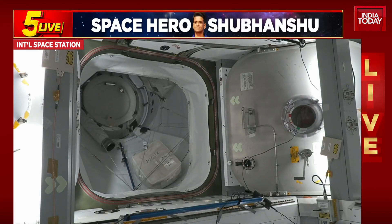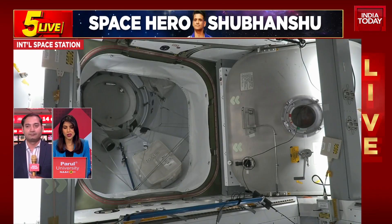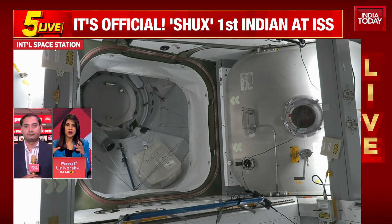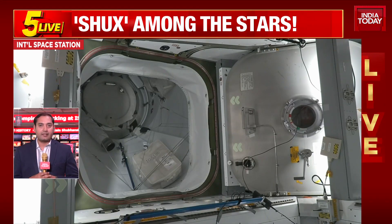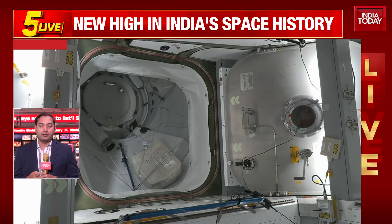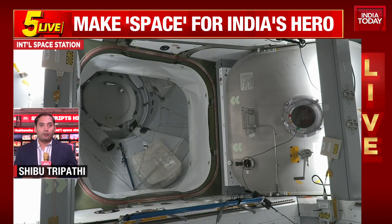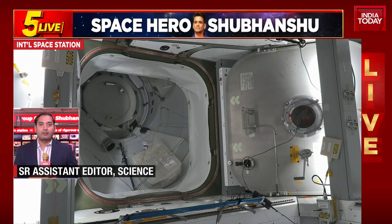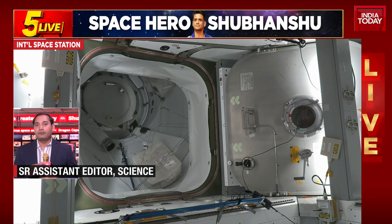My colleague Shibu joins us as we stay with these pictures. At the moment, what we're seeing is that the hatch on the International Space Station and the Dragon spacecraft are being pressurized with air and oxygen, because the hatch on the International Space Station was exposed to the vacuum when the docking was happening. Now that docking has completed, they are going to stabilize the pressure and flow air into it. Once that stabilization is achieved and communications are confirmed, both sides of the hatches will be opened. We can see the ISS-side hatch has been opened — we are waiting for the opening of the hatch on the Dragon spacecraft.